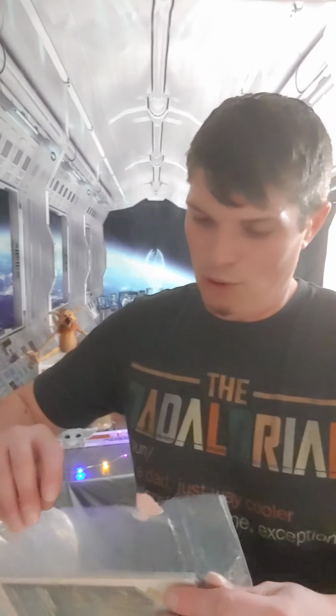And, of course, those 2 issues feature the Black Cat, because the original Peter Parker, the Spectacular Spider-Man series was the best one, because it had a lot of black costume, had a lot of Black Cat. So I was super stoked to find these for a decent price, because like I said, collecting comic books is a lot cheaper than collecting Star Wars, unless you're trying to get crazy key issues.